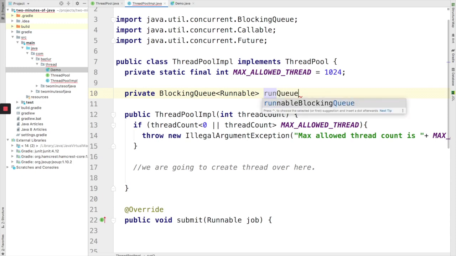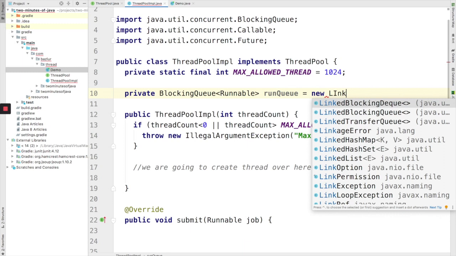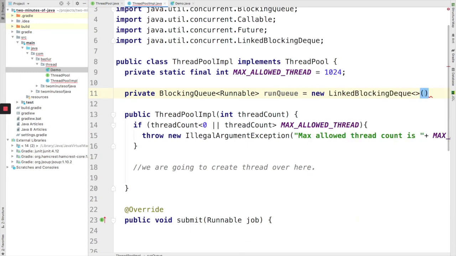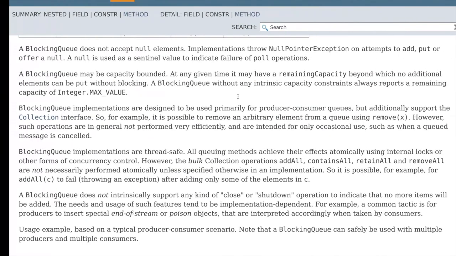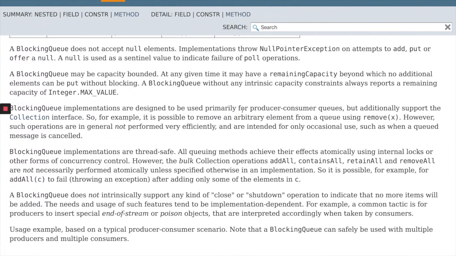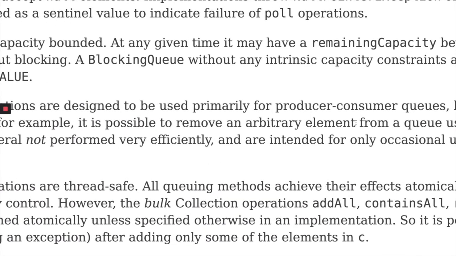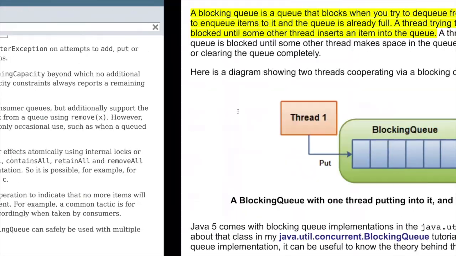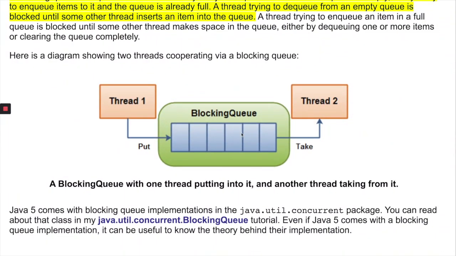Let's name it run queue, and we are going to use a linked blocking queue. The data structure is thread safe, and it is primarily designed for a special case called producer consumer queues. Let me explain in a different image.